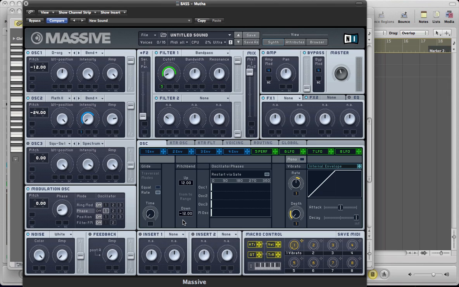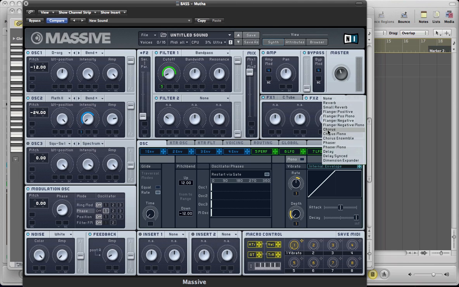Sounds pretty cool. So I think the last thing to do really with the sound is program in some effects and some distortion down here. So I'm going to turn the feedback amount on and just push the amp up slightly. And for effects 1, we're just going to use a classic tube. Pull the dry wet down. Keep the drive around halfway, maybe just a little bit less. And that's just beefing up the sound a bit.